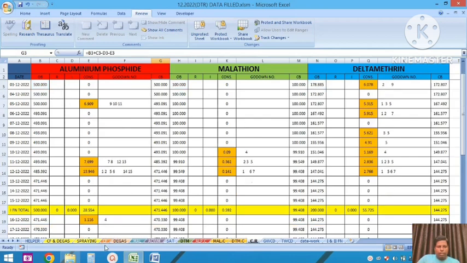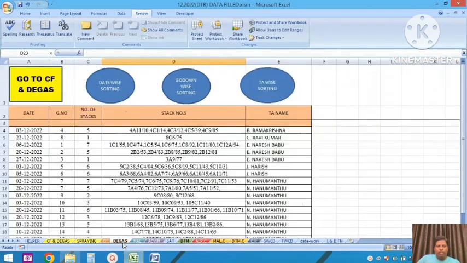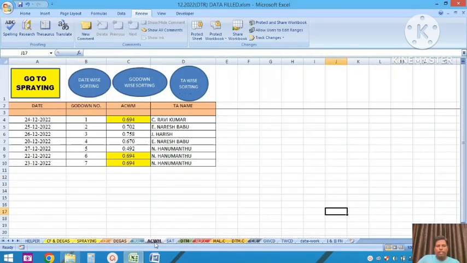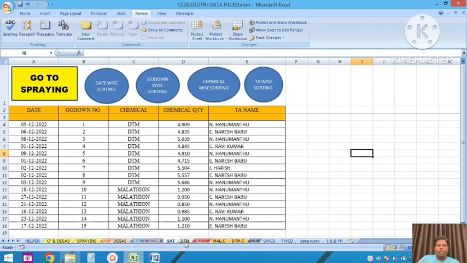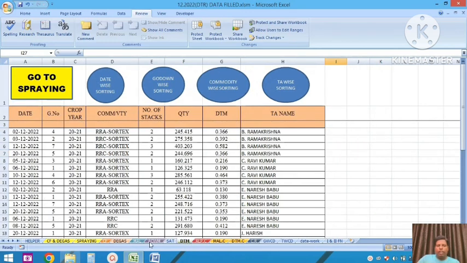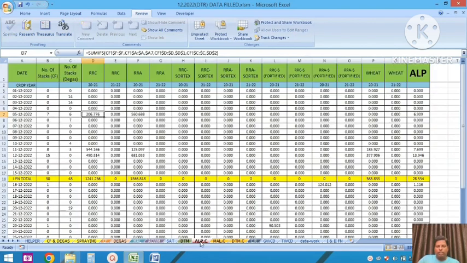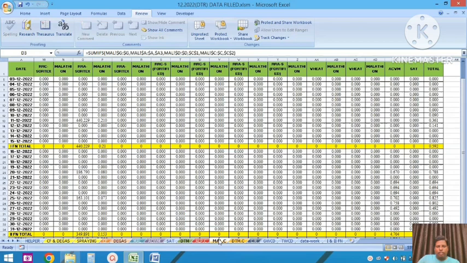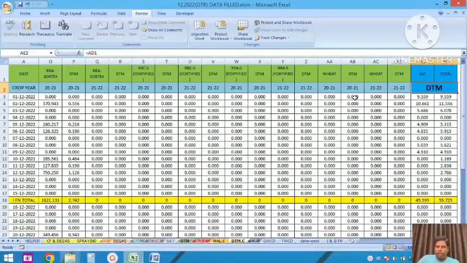Here you see we have pre-filled data available with the CF, degas, malathion, air charging with malathion, surface area treatment, and deltamethrin. All the entire data present in these 5 sheets is going to be compiled into 3 sheets, that is ALP compilation, malathion compilation, and DTM compilation.